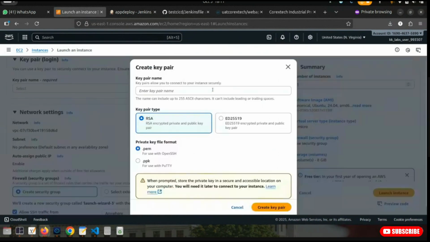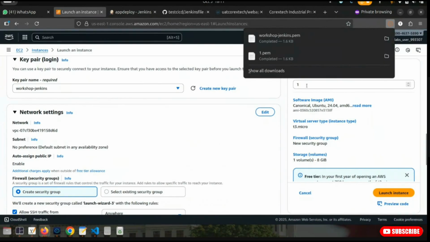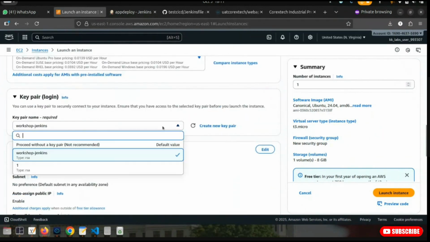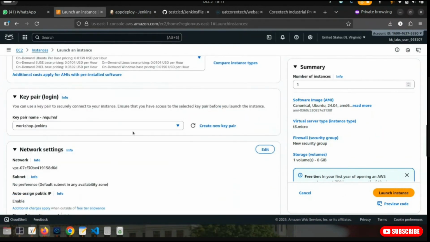And creating the key. This key is used for SSH authentication. Now the key is created and downloaded, and the same one is getting utilized.